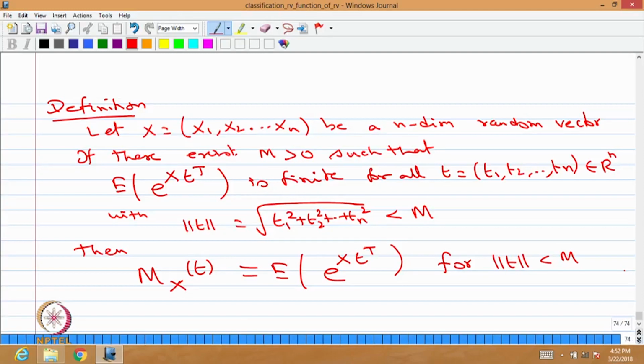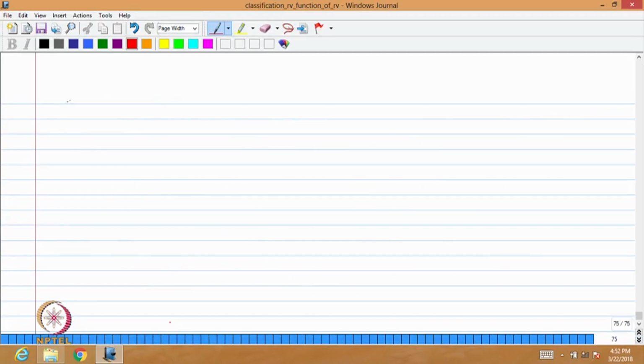Here also we can go for the case where these random variables are independent.